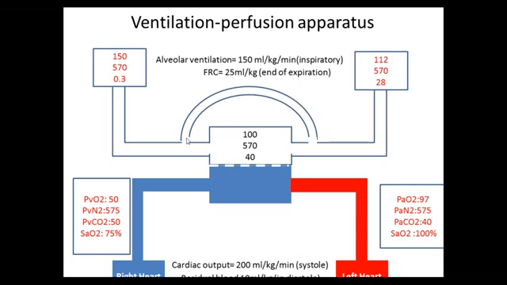Assume you have air not passing through patent alveoli, just passing through the dead space. Then you should have the same partial pressure of oxygen and nitrogen, including the carbon dioxide, exhaled without giving anything to the blood. So that's the extreme of ventilation perfusion mismatch, which is dead space.